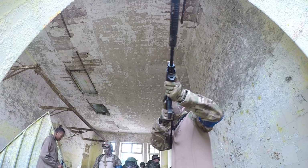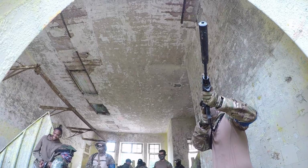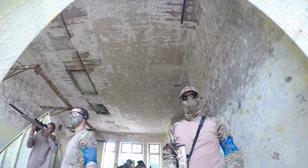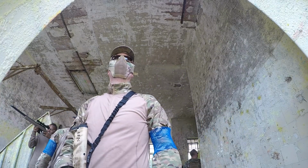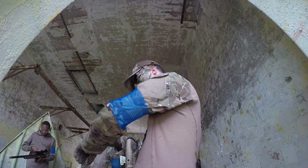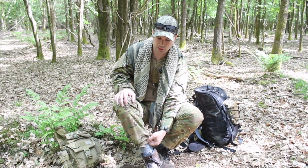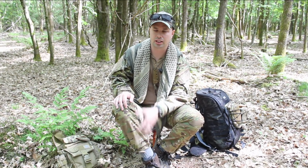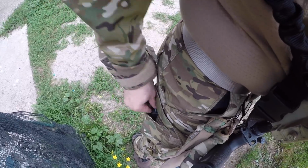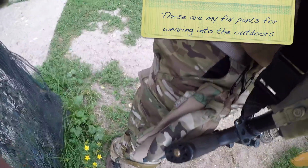Alright, so moving on to what I'm actually wearing. As they say, who are you wearing? Well, this is from 511 Tactical, both the shirt and the pants. This is their multi-cam pattern, and it's very comfortable, and I'll show you some of the features as I go along. I really like the fact that you can tie it off at the ankle so that you prevent ticks and bugs and stuff from going up your leg. And I'll also talk about the cargo pocket feature in a second. But I like it comfortable, they feel good, etc., etc.